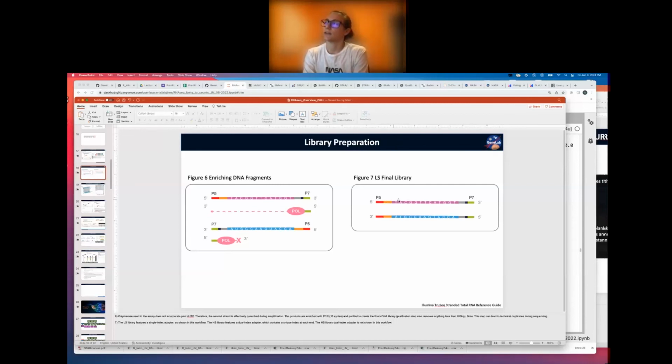So again, in order for adapters to be there, your insert has to be shorter than the number of cycles you sequence. So you start to sequence into your adapter on either end. And that sequence on either end is going to be the same for the priming region and for the adapter, but it's going to be different for the index. And so because of whether or not you have your index on either side, you might not lose in how far you sequence into it. It might be slightly different forward and reverse.